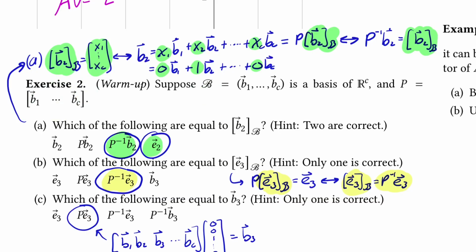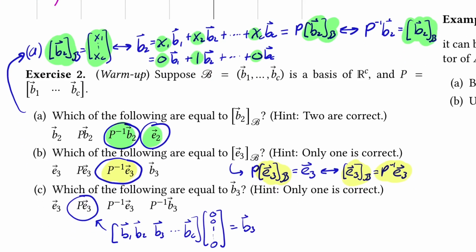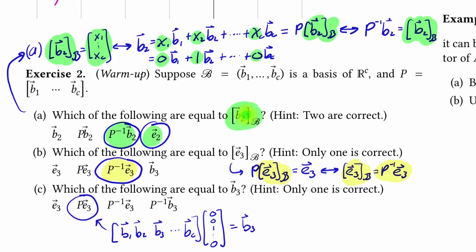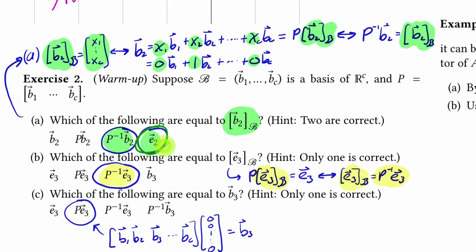So when we have this thing here for part A, we want the B coordinates of b2. Remember, what that means is the B coordinates of something are the weights of the basis vectors in order to make the corresponding linear combination become b2, the thing on the inside here. And that should be all zeros, except for the second one should be 1, because you want to just do 1 times b2. So what is the vector that has all zeros except the second entry is a 1? That is just the vector e2.